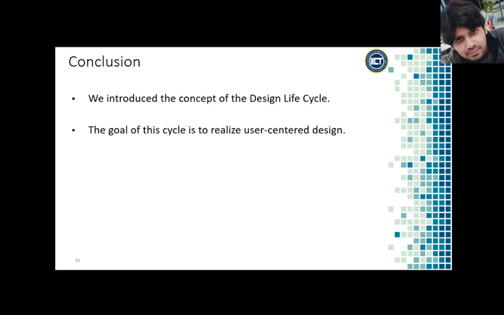To conclude this video, we introduce the concept of the design lifecycle. There are lots of versions of the design lifecycle out there, but we are going to focus on the most general 4-step cycle. The cycle starts with need finding, then goes to constructing design alternatives, and to prototyping, and then the user evaluation, and then the cycle repeats. The goal of this cycle is to realize user-centered design. Design that takes into consideration the user's need at every step. In the subsequent videos, I am going to focus on filling up your design lifecycle toolbox with tools for gathering the right kind of data at the right time and using it in the right way.